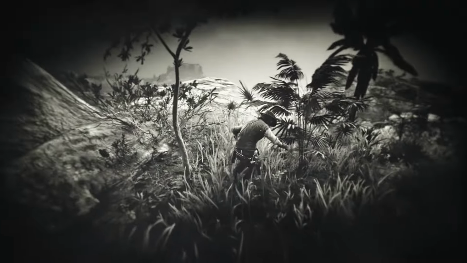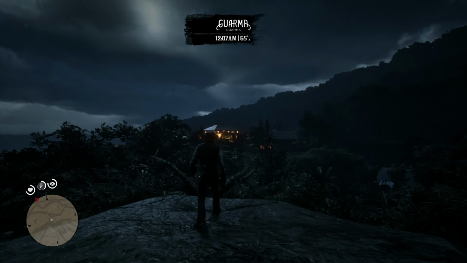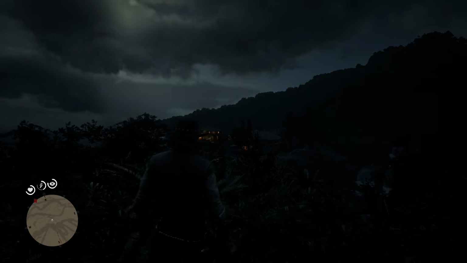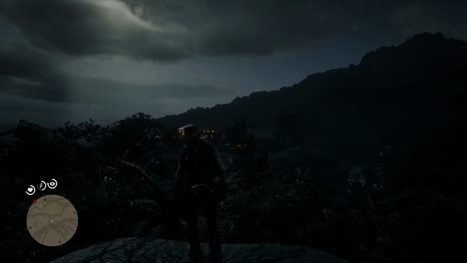But it's still cool. You can explore the island, you can explore Mexico, and you can do so in by far the easiest way possible, which is important here because it's one thing to get to Mexico and out of the map in Red Dead Redemption 2. It's another thing when it takes you an hour to do it. This takes you like 5 minutes at the most.